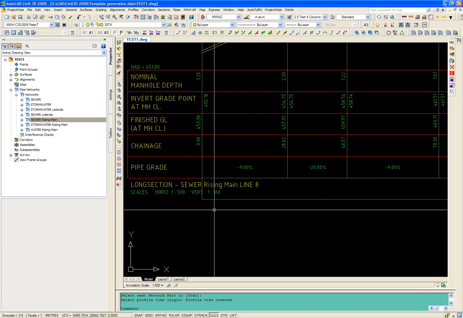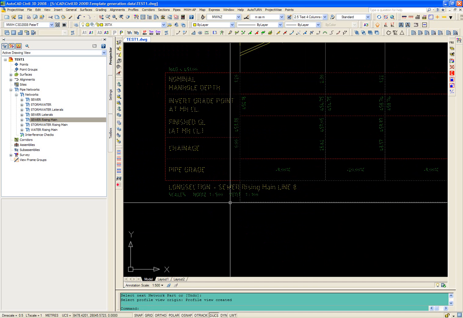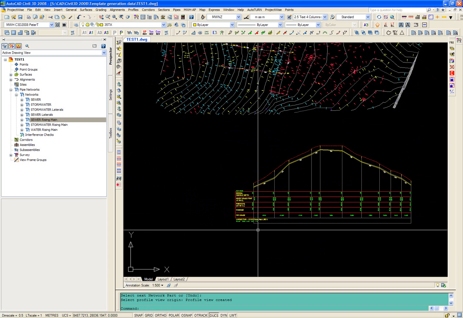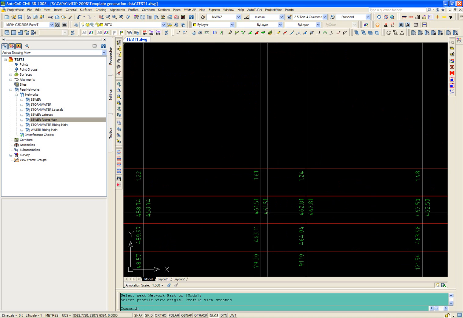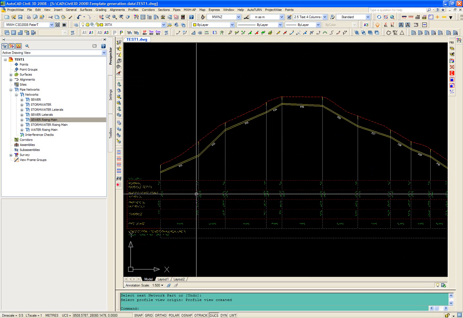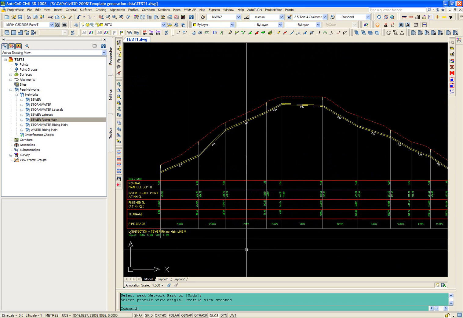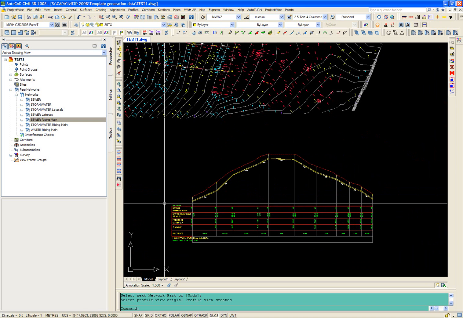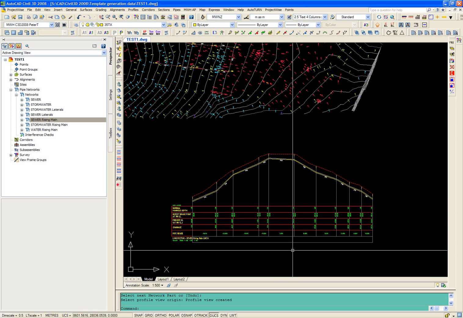And in the new template, we've got a lovely way of displaying the titles and what have you. And you'll see the same levels on the invert of the pipeline at start and finish, but that's okay. It may be that we want to actually take one of those levels off for the purposes of rising mains and have a separate profile view band set for rising mains, so we don't double up on that level.